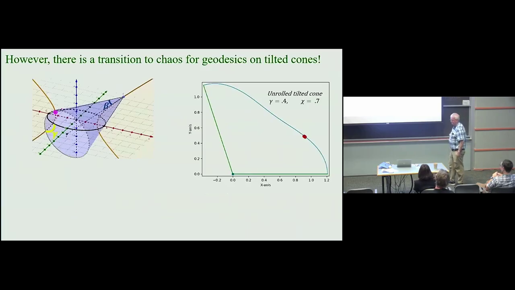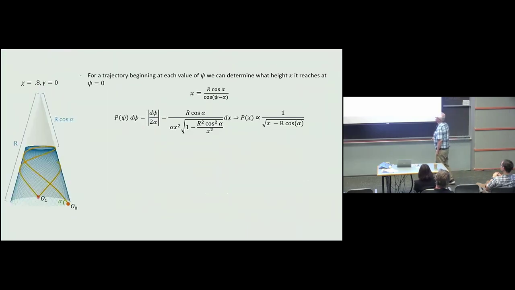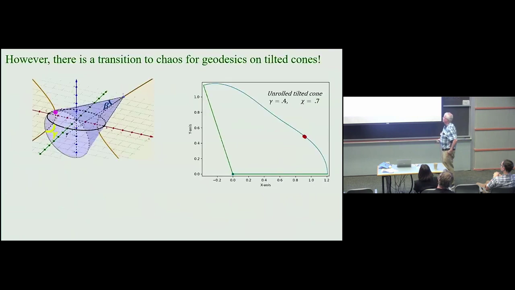But now, that's not chaos, right? I mean, it just says it can never be ergodic because I'm not going to be able to sample. If this were a particle bouncing around, maybe I want to do statistical mechanics. But it better be ergodic for me to do that. And here it's not visiting all of phase space. Clearly not. But what Laura discovered was if you look at tilted cones, something happens.